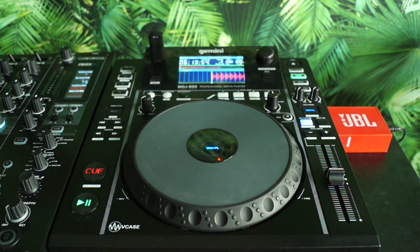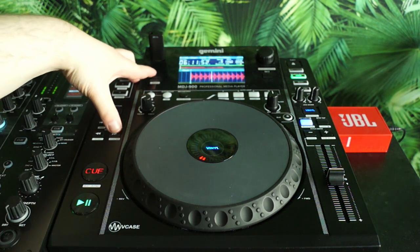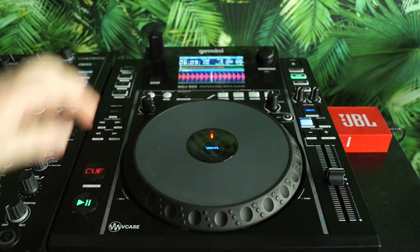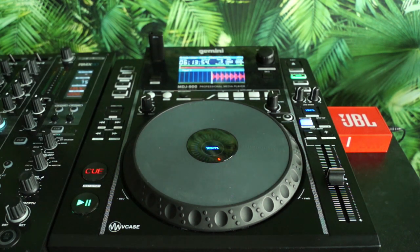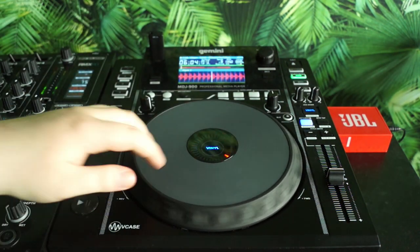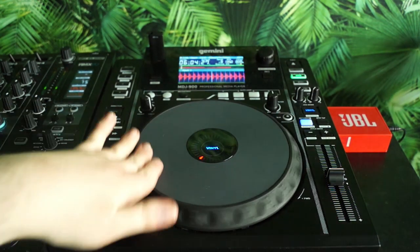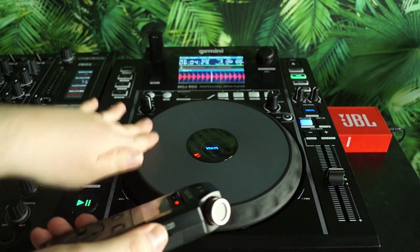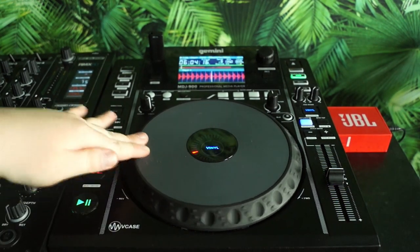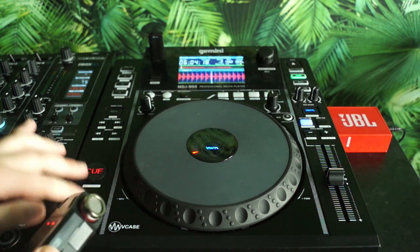So yeah. Then here is the master, you know, I can't explain what it means, but if you're a DJ, then you might know. And here is the jog wheel adjust. The jog wheel has some kind of noise when spinning it, like it has that kind of sound. And the buttons, when I touch them, they are a bit wobbly.